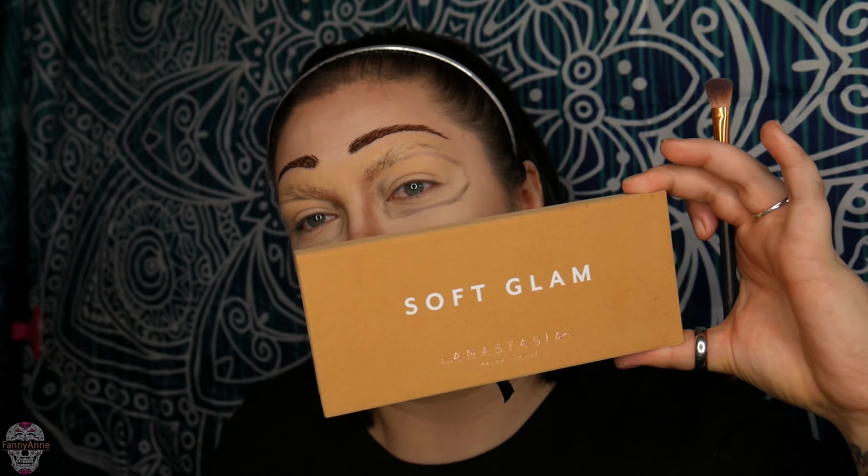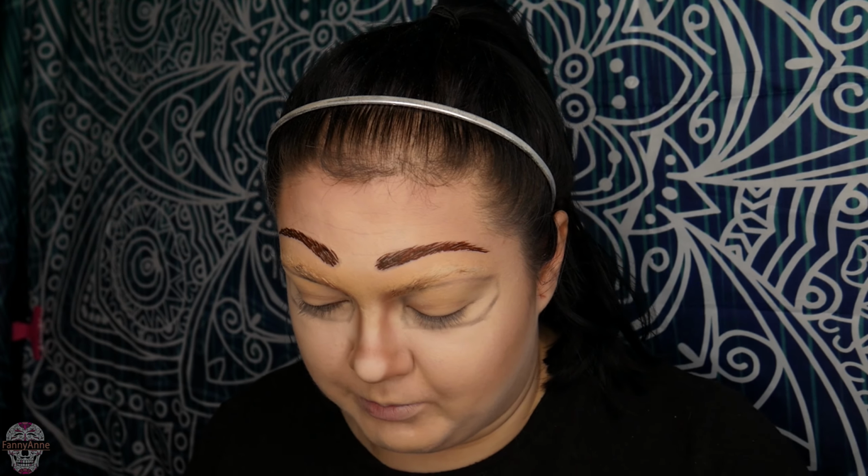Anastasia Soft Glam, which I got for Christmas and I didn't do a review on, so I apologise, but it's great. Not gonna lie, it's really good. And I keep it in the box so it stays pristine, like my other one. It's so pristine, but the box is shit.